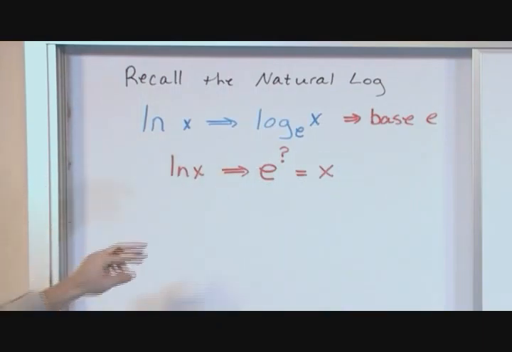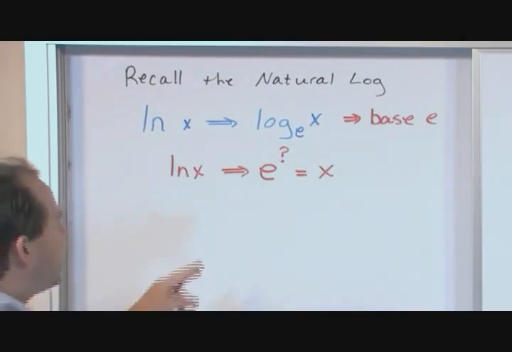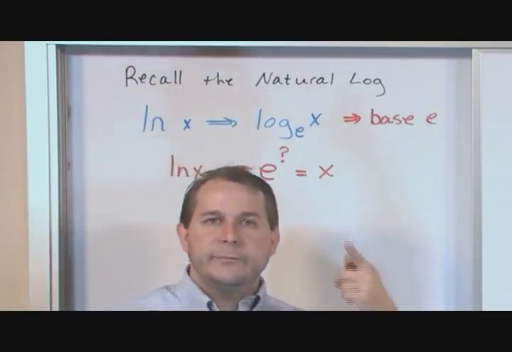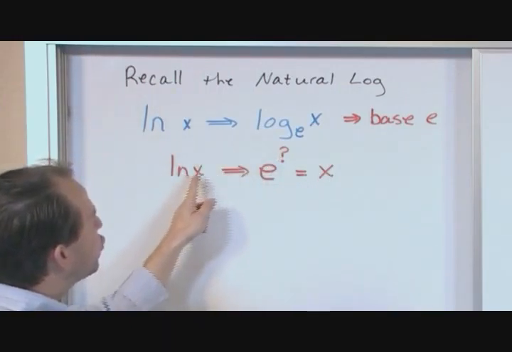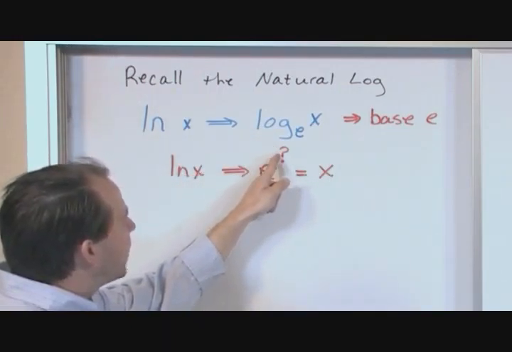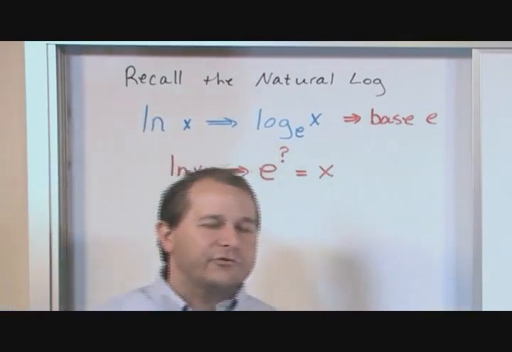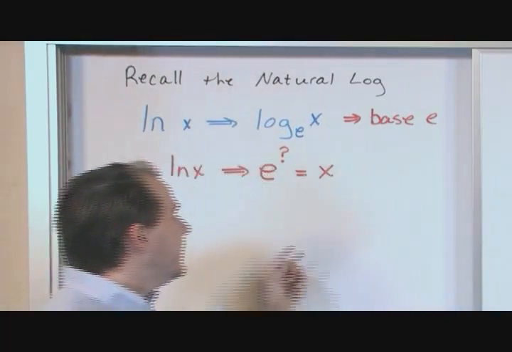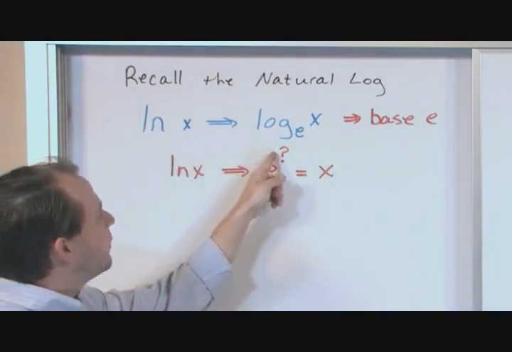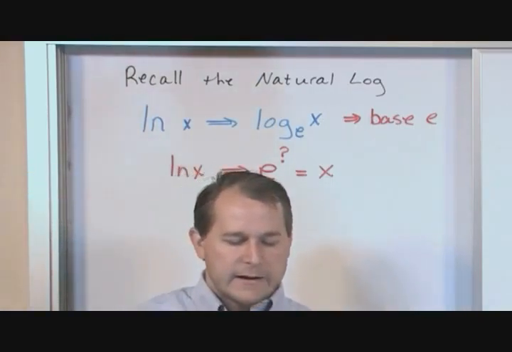So whenever I take 3 and I press the natural log button, the calculator's iterating through some calculations, trying to find an exponent such that e raised to the power of that exponent gives me the number that I put in there. So what the natural log is really doing is finding this exponent. It's taking the base, finding some exponent that will equal whatever it is you typed into it, and that's what the natural log is doing.